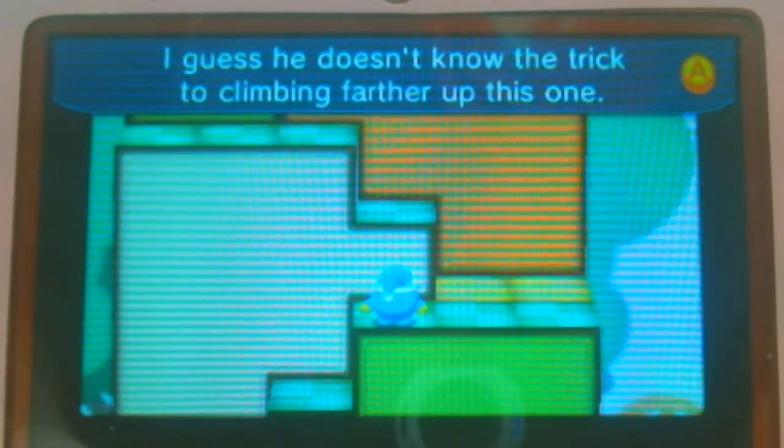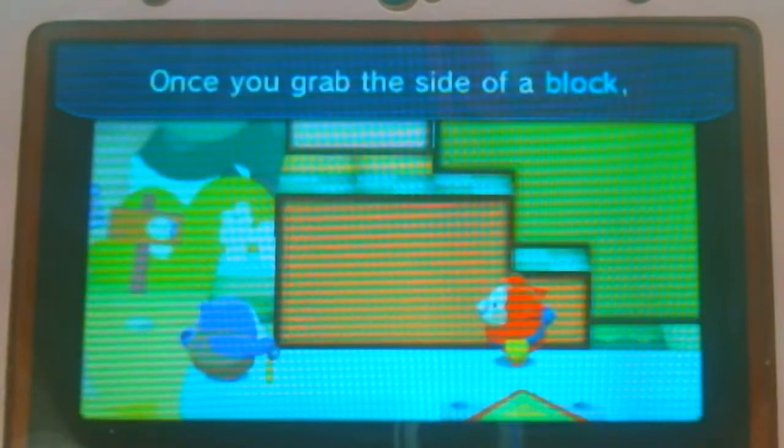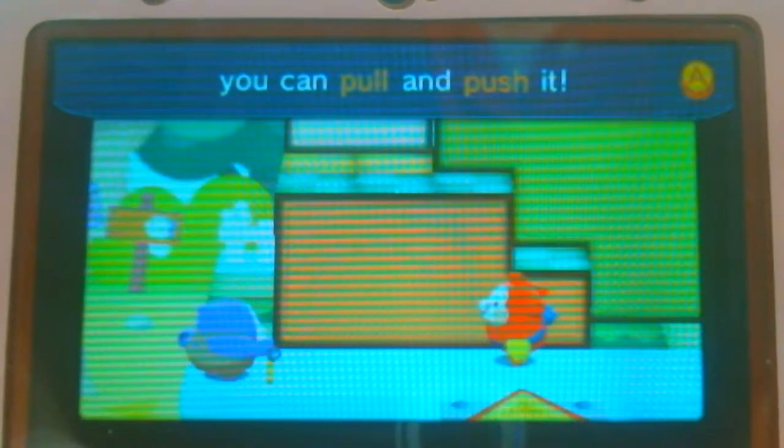I guess it doesn't know the trick to climb farther up this one. Let's come up the side point. You can grab the side of the block in order to pull further or push it back.